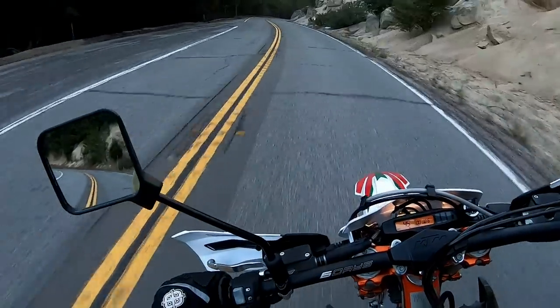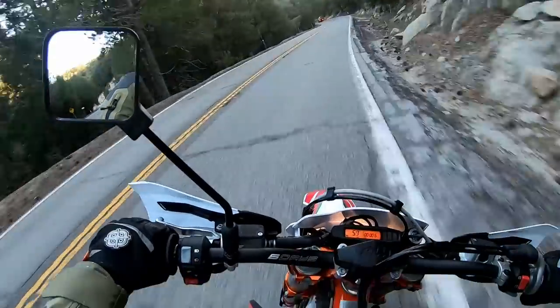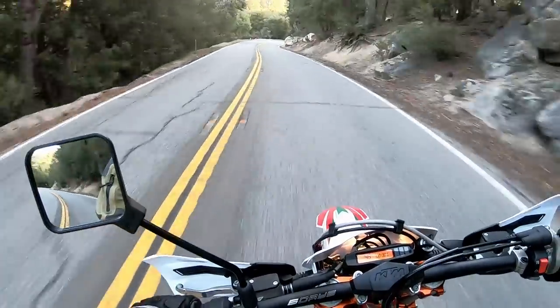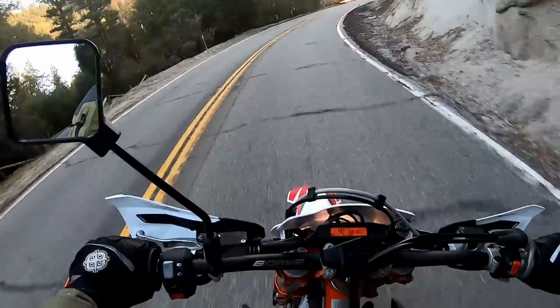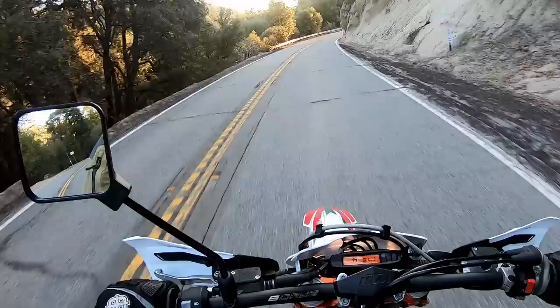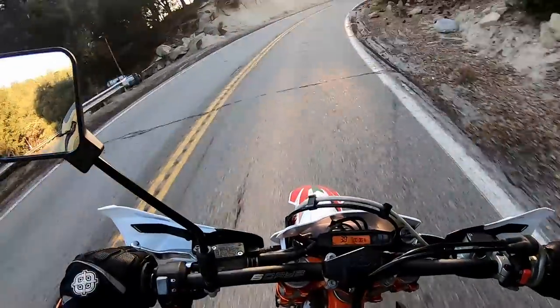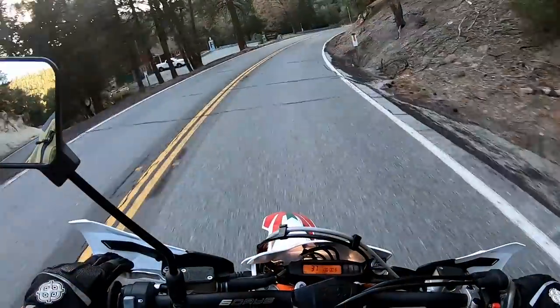Broadly speaking, the 690 and the 500 are both essentially dual sport bikes. They cost around the same price, they're kind of similar looking in size, and the weight's not too different — although we're going to talk about weight and it actually is quite a bit different. As someone who's owned both, ridden both, and worked on both, I'm going to tell you my opinion on the differences that matter and which one you should be riding based on your situation.